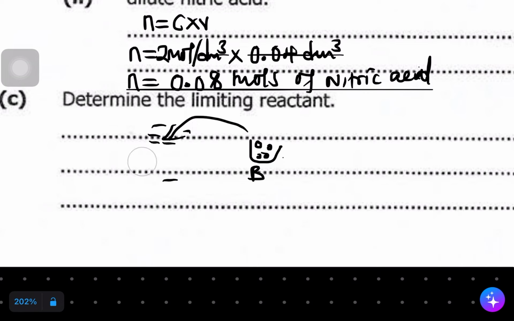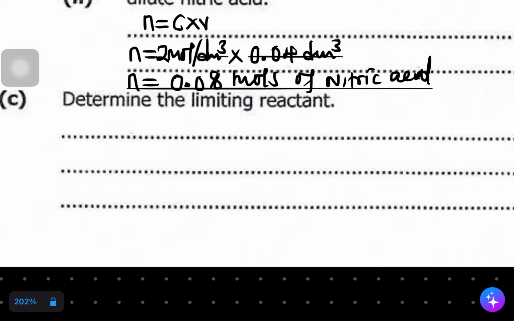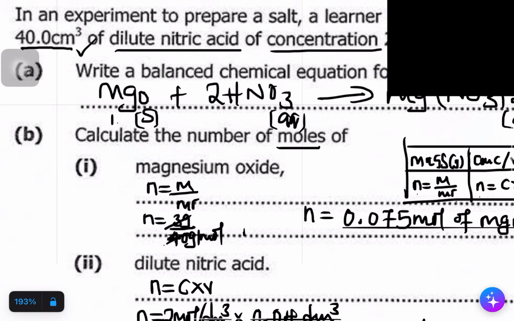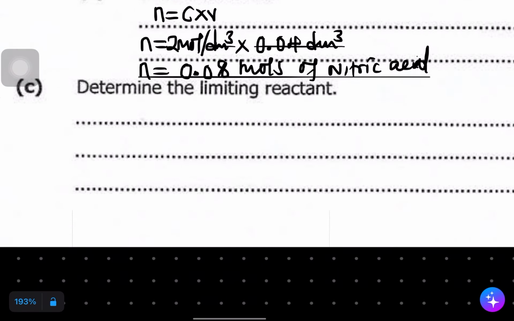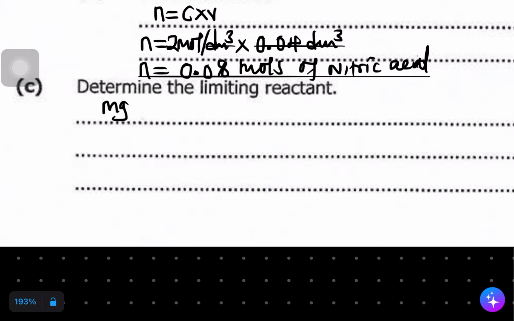So we can see it in calculations. How do we calculate, and what steps should we take when determining the limiting reagent? Here we are just determining. The first step which I usually advise is you take the two reactants of the reaction. What are the reactants? We have magnesium oxide, and then also we have nitric acid. You put them here as MgO and the other one as nitric acid. Not the products. Products are not included in the limiting reagent and the reactant in excess.